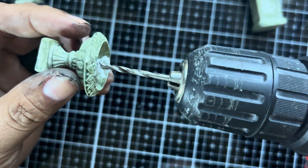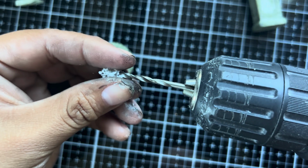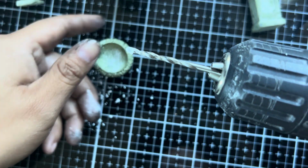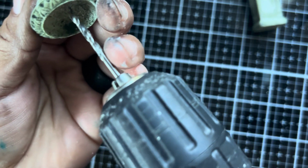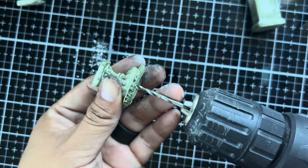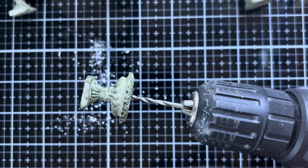So as you can see, we've got a reasonable start. We've got a bit of a hole already drilled, and as you can see, the resin comes apart pretty easily. But really the hardest thing is just keeping this lined up. And I don't want to drill straight down because I don't want to go into the mat. So I, in the end, really have to hold on to this. So as I get a better grip on this, let's go ahead and put the rest of this on fast forward as we drill out the little urn and then the pedestal.